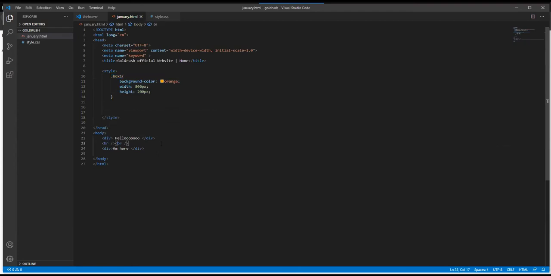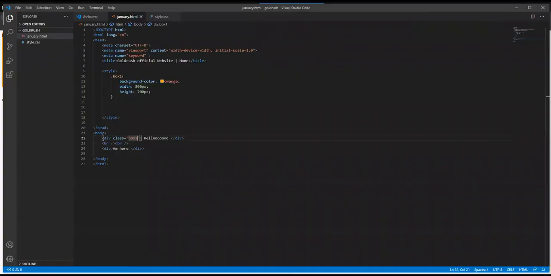Let me try to increase the font. Okay. Now I can assign this div to box one by saying class box one. You can see it's only box 1 that has the properties of a yellow background, 800 pixel width, and a height of 200, while box 2 is empty.